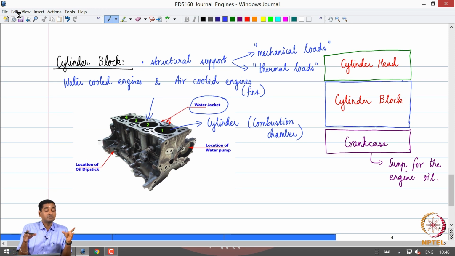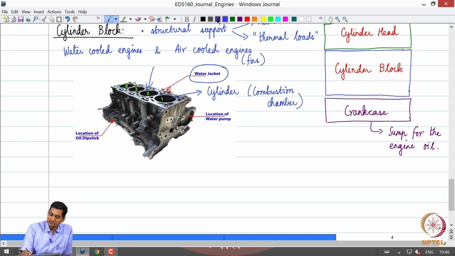And then you need to take out all these engine components and do what is called reboring of the cylinders, because during manufacture itself the cylinder block is cast and the cylinder is bored. That means the manufacturing tolerances are kept very small. So, if it gets deformed, you need to rebore, and that is quite an expensive process. So, in order to address that, we use what are called cylinder sleeves or inserts.